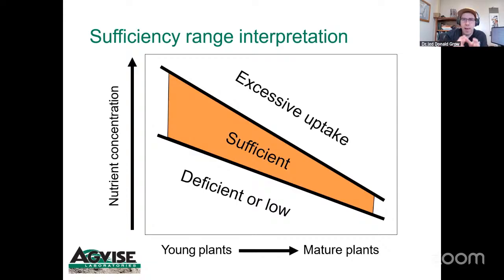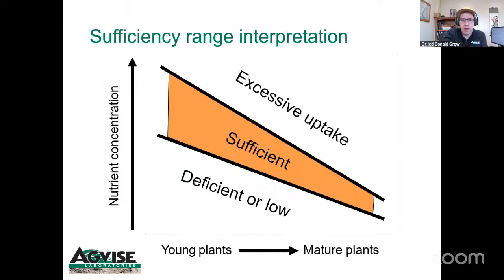This kind of helps with some of the back of the napkin math, if you will, where you can take a tissue test and it can give an idea, based off the growth stage, what percentage of my overall nutrient have I taken up here? But it also means as you get further on, there are critical stages for applying these nutrients. Typically, for example, corn, you think of V6 to V8, where, okay, we can make a rescue application here. Past that, some of your yield components have already been established, and any nutrient that you add after that, the plant just doesn't need it as much. That window's passed and it won't do you any good. Again, diagnostically still, but as far as a rescue application, the utility isn't there anymore.